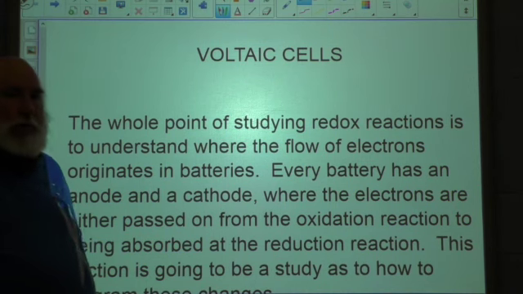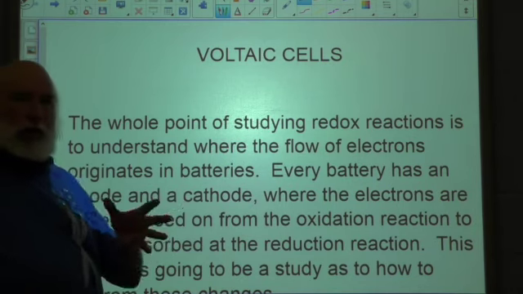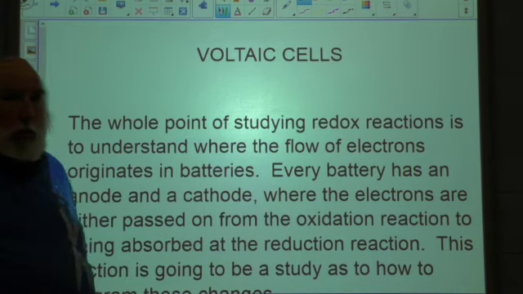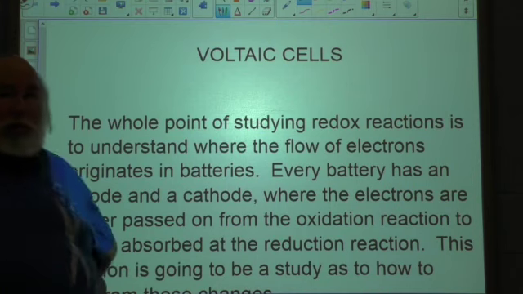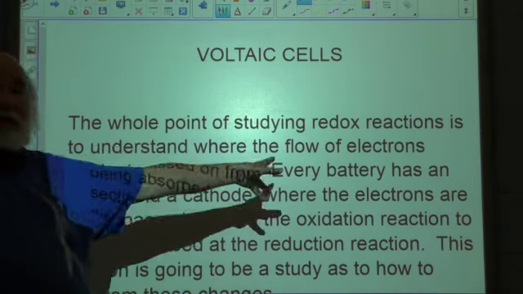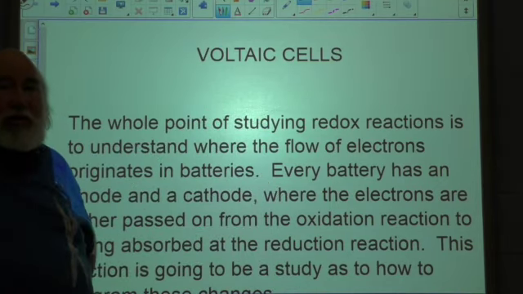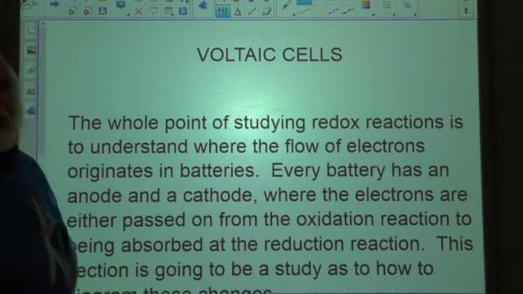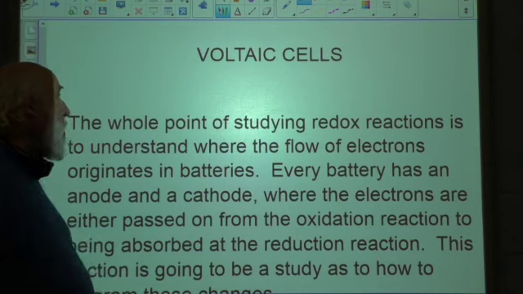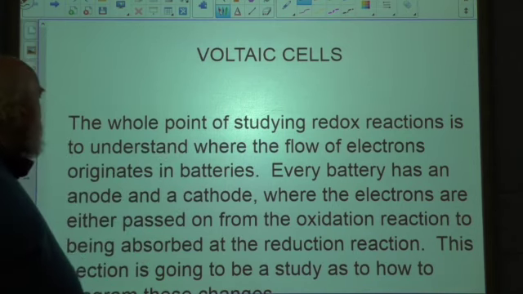Okay, so electrochemistry is all about the chemistry of electrons being moved from one point to another and rerouted through some kind of resistor to perform some work. We call those batteries or sections of batteries Voltaic cells. Volta was an Italian scientist who developed the concept of electrochemistry, and so the word volt, for joules per coulomb, is named after him.